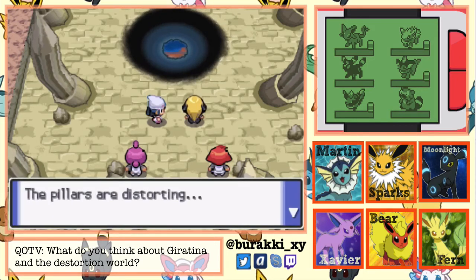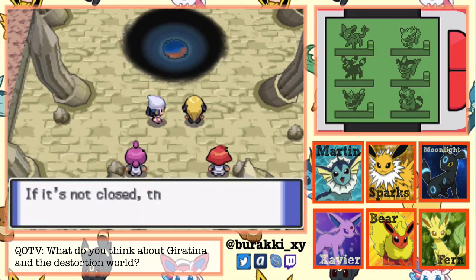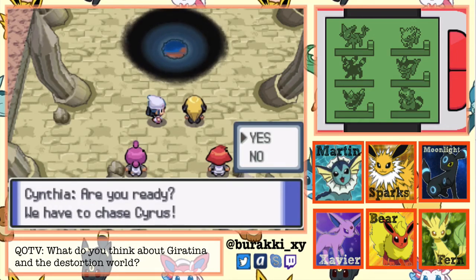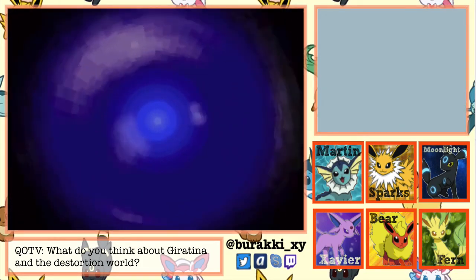Giratina? The pillars are distorting. It's because of that portal. It joined us to the other world. If it's not closed, the distortion will spread to Sinnoh and beyond. Our world will be destroyed. Are you ready? We have to chase Cyrus. Yes, I'm ready. We have to hurry. Into the distortion world we go.